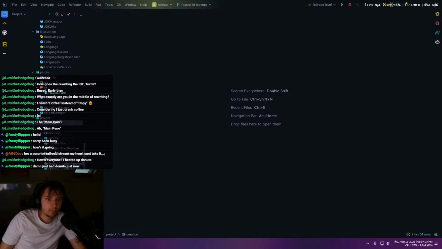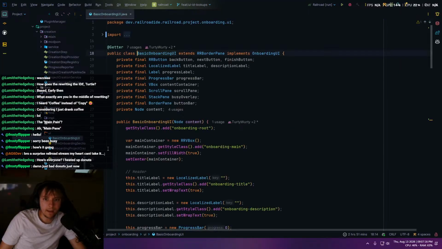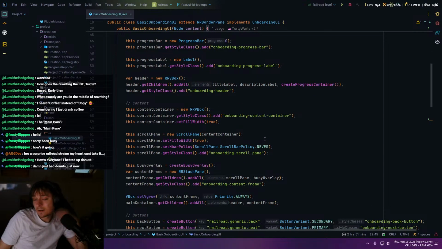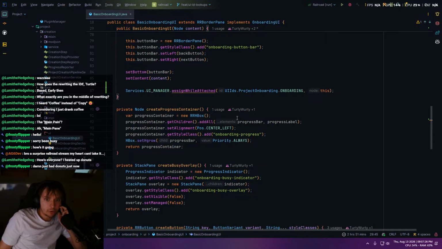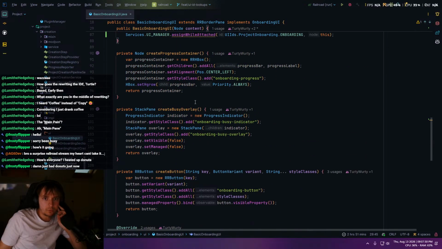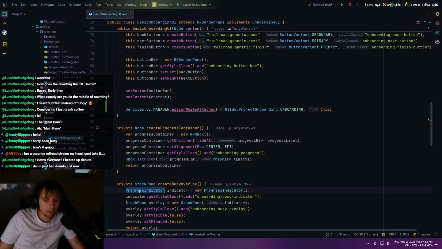We could possibly have a look at the final UI part, basically the ending part. Basic onboarding UI. This is well enough abstracted that, as I say, we shouldn't have any problems with this because it is just so heavily abstracted.